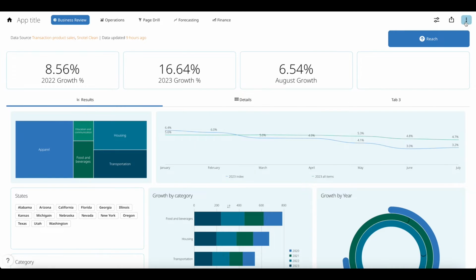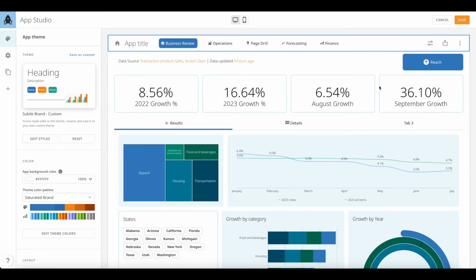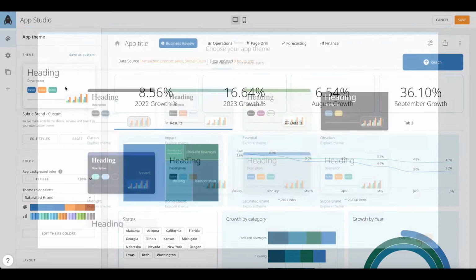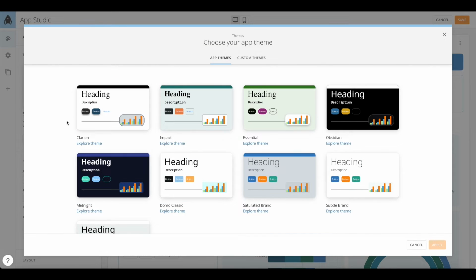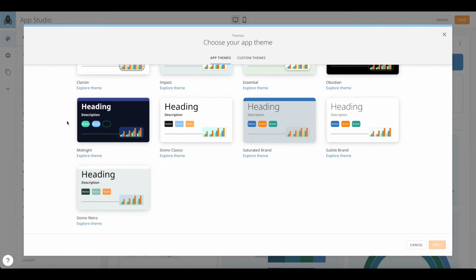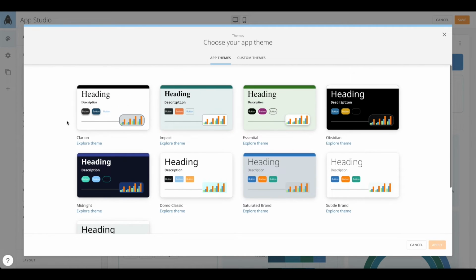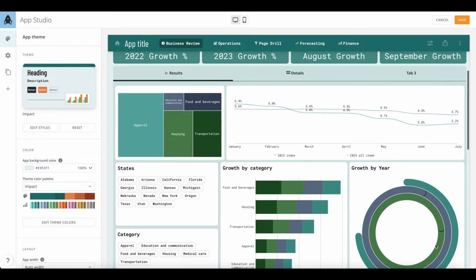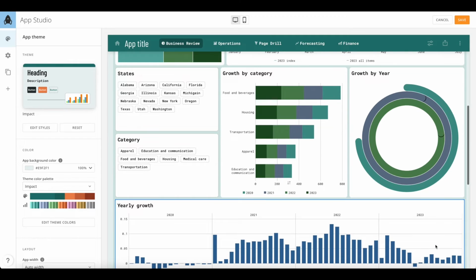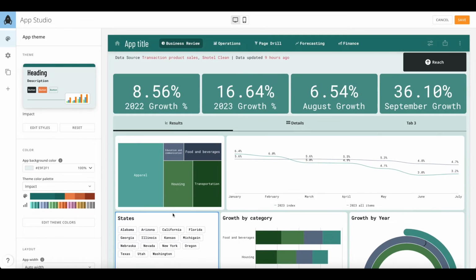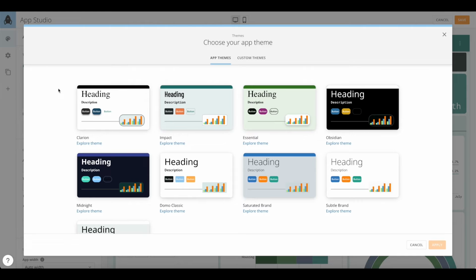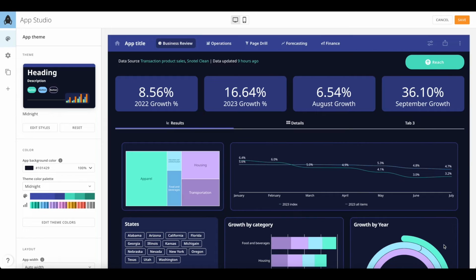Let's look at branding and personalizing your app now. So what's important about themes is that they really allow you to make a few changes to your app which apply to all of your content across all the pages instead of having to do one-off colors or individual settings. Here you'll see there's a Domo out-of-the-box library with 9 options with many more to come in the future. So we've selected the impact theme, which is more greener, and you see lots of logic around background, buttons, colors, and charts, which really are tied together very closely.